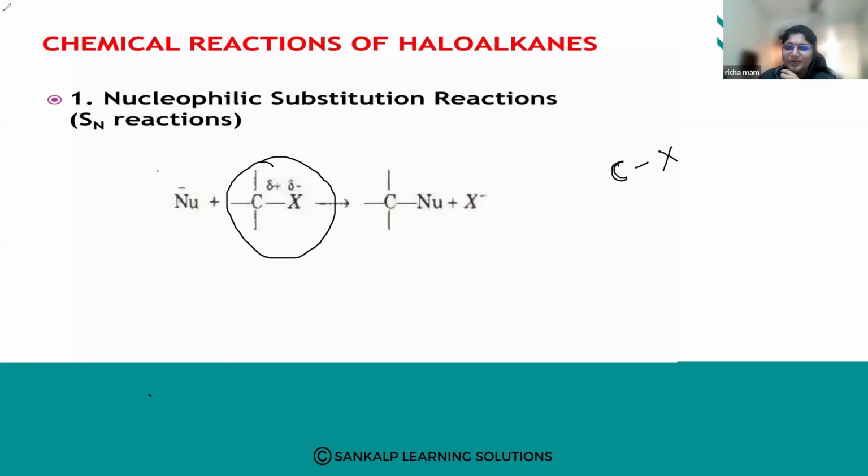We were discussing the nucleophilic substitution reaction. There is an alkyl halide group, which we represent as the C-X bond. As we know, this C-X bond is a polar bond. Why do we say it is polar? There is a halogen atom attached, which is highly electronegative. When an electronegative atom is attached, polarity develops. It tends to pull the electron towards itself. As a result, the halogen will have a partial negative charge and the carbon will have a partial positive charge, due to the minus I effect.